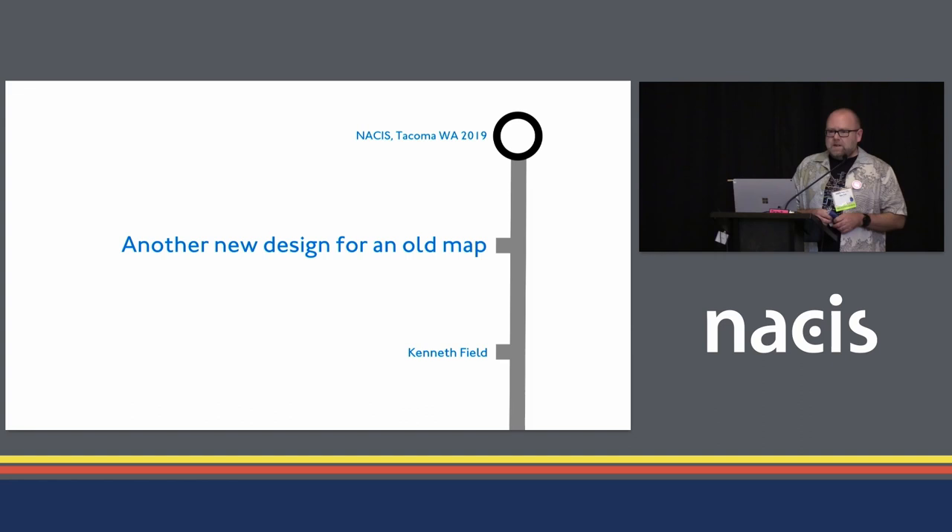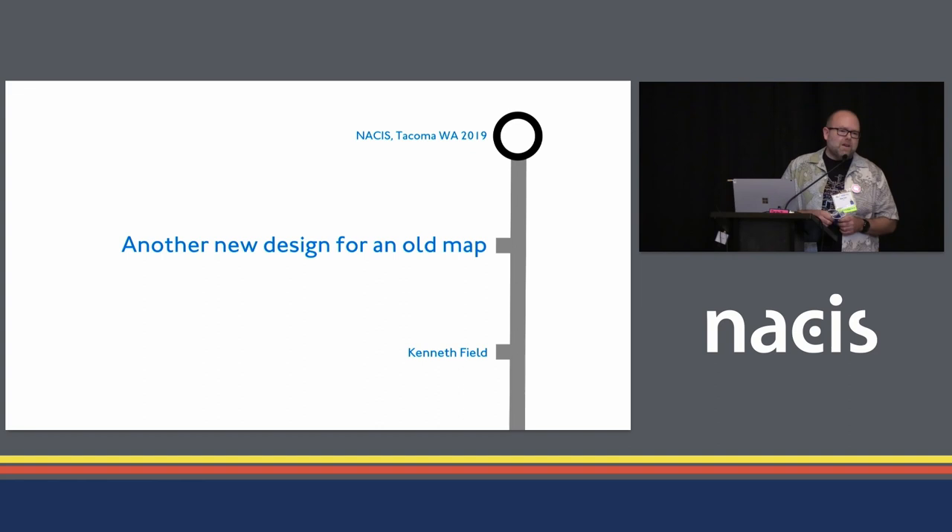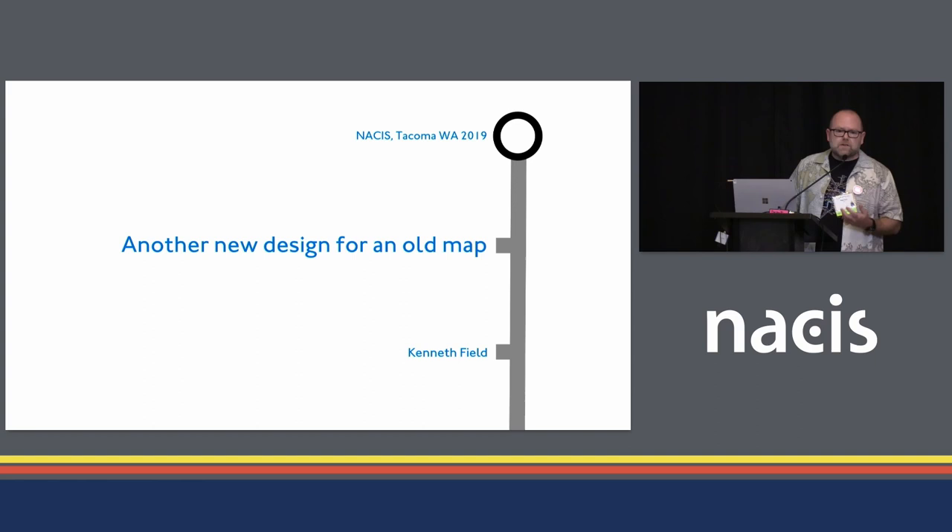There's a large underground group of people who assert that the London tube map is no longer fit for purpose, and simply relies on its lauded history as a descendant of Harry Beck's wonderful 1933 map. I'm one of those people. In 2019, this was the original slide I used to present at NASIS in Tacoma, where I presented on a totally new design that I'd made. And the map received quite a few comments — some of them very pleasant, and one or two very unpleasant, which I'll share with you a bit later.